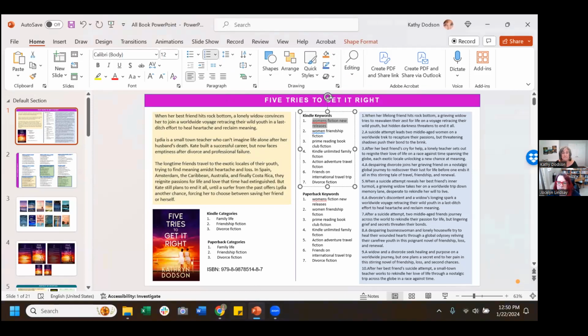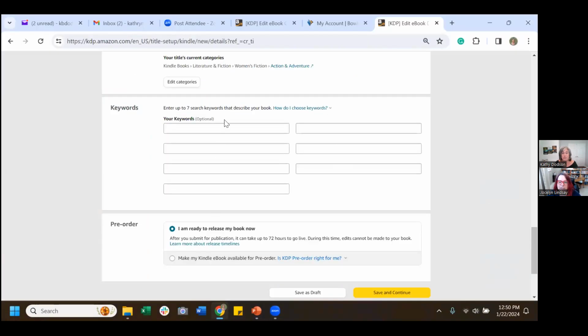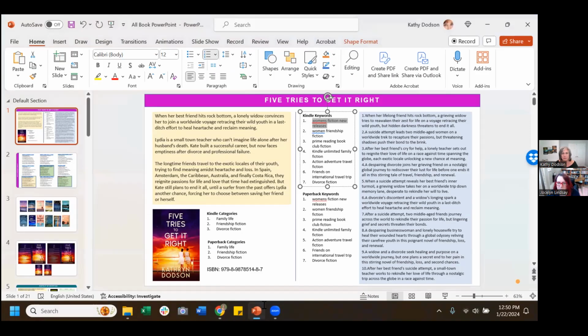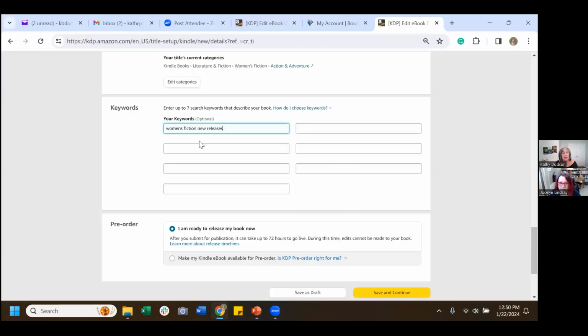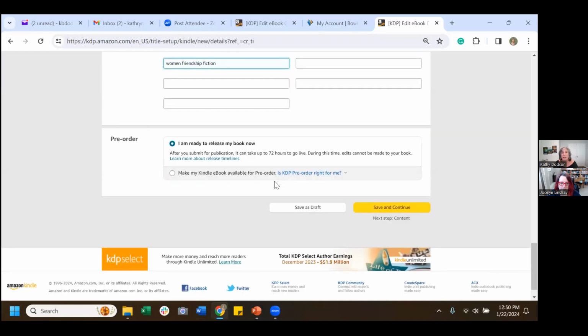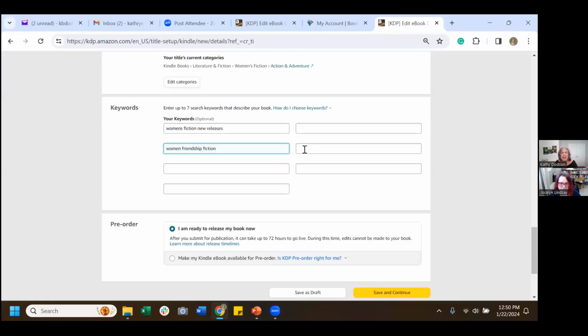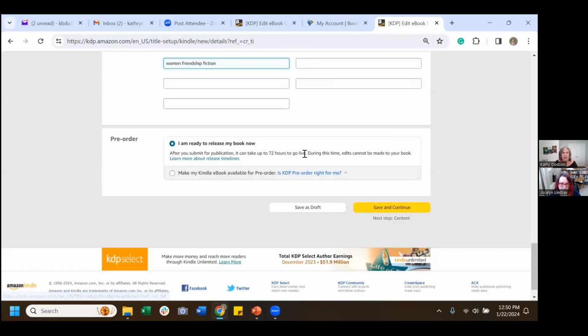I think we really recommend having all of this information in a document or a spreadsheet, somewhere before you get to this page and have to put it in. And again, this is really important. It's going to help people find your books. So you want to have the right keywords, and we'll do a whole episode on that, probably more than one. So again, I'm not going to put in all seven.